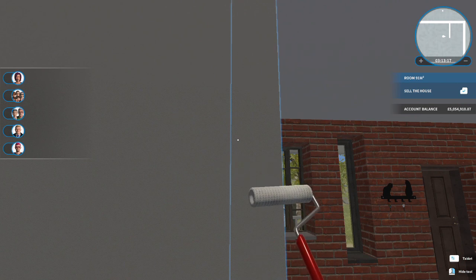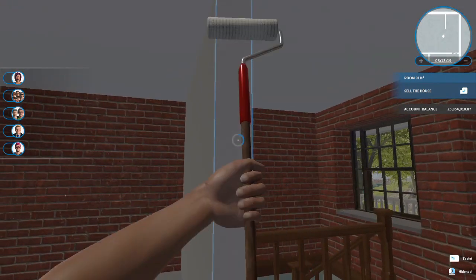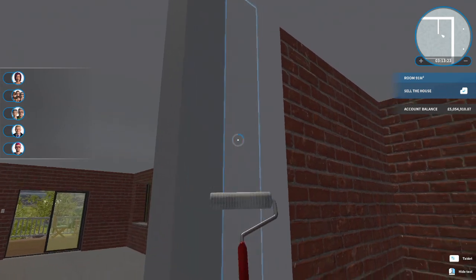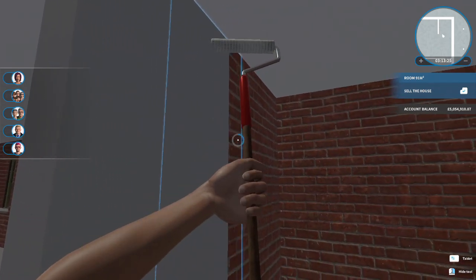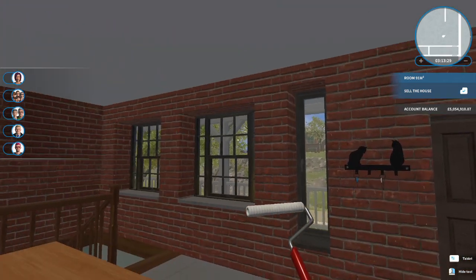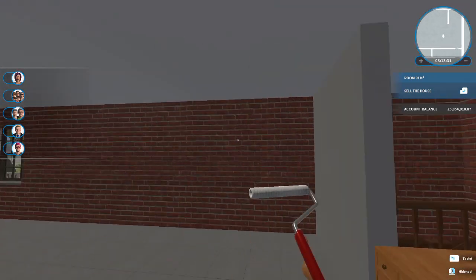Right, so I think we'll do this like that, and then we go around the side here. I think what we'll do is we'll paint this wall. I think we might keep some of the brick walls though as well. So I think we might keep this front wall brick, and maybe even the side wall along here.